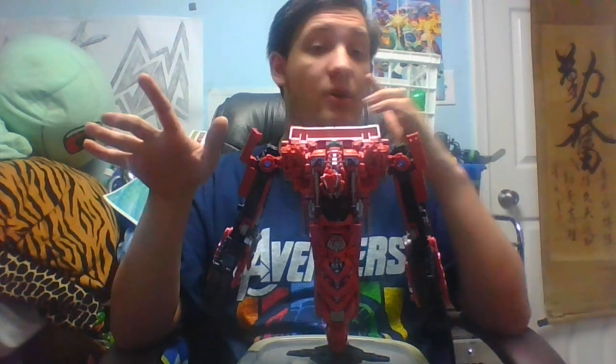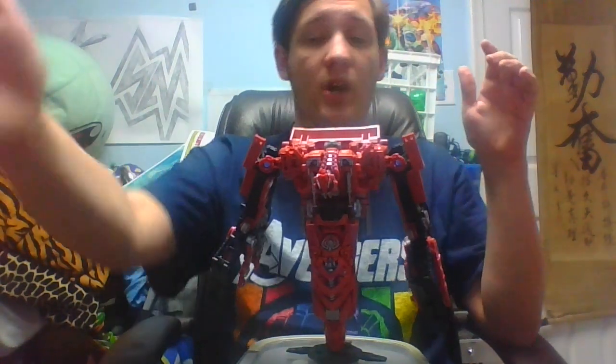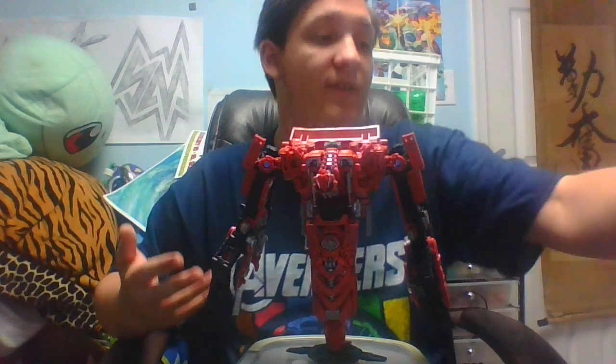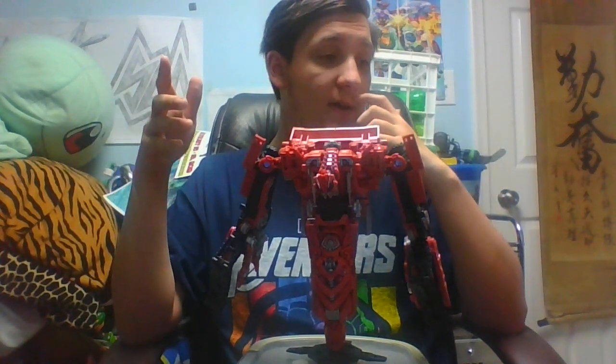If you really want to pick these guys up, go for it — these figures are amazing and they'll be going on multiple displays. I can fit all of the Studio Series I currently own in a display by themselves, which I'm very happy about. Also, if you search 'trans theories' on YouTube, you can find a guy who does Transformers-related theories and what-if scenarios — I highly recommend checking them out.